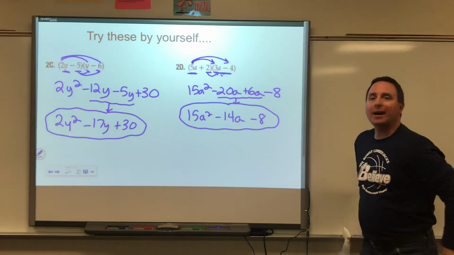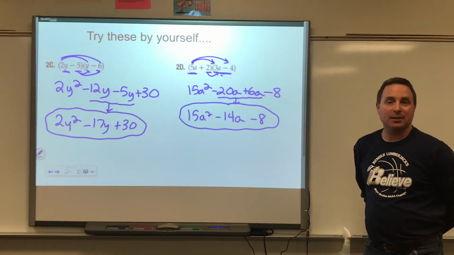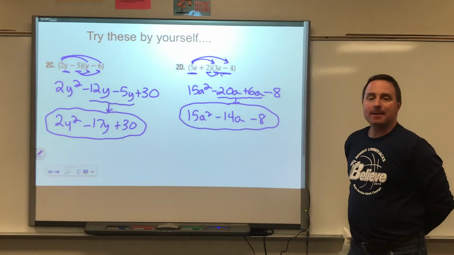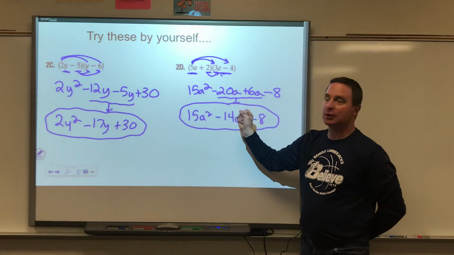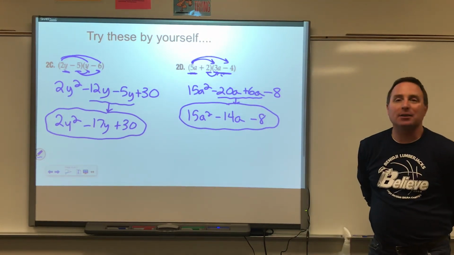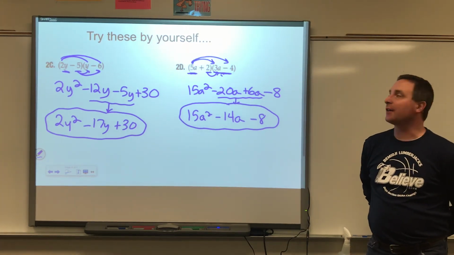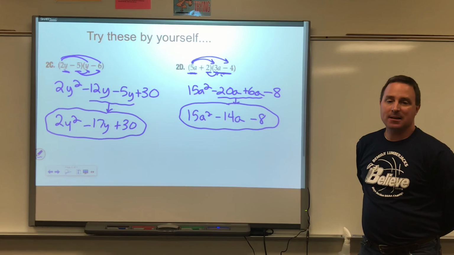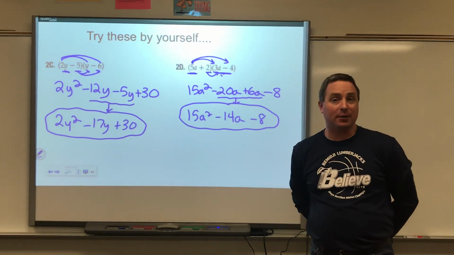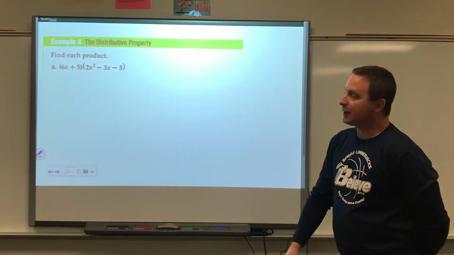Okay? We're going to be doing quite a bit with this FOIL method over the next couple days, next several lessons. We'll look at special products. Some special things happen with these middle terms. Sometimes we'll see the first number and the last number, other special kind of numbers. But we'll get to that down the road. But this FOIL process is a very important thing. Okay? But really it just boils down to the distributive property like we looked at yesterday or in a previous day.